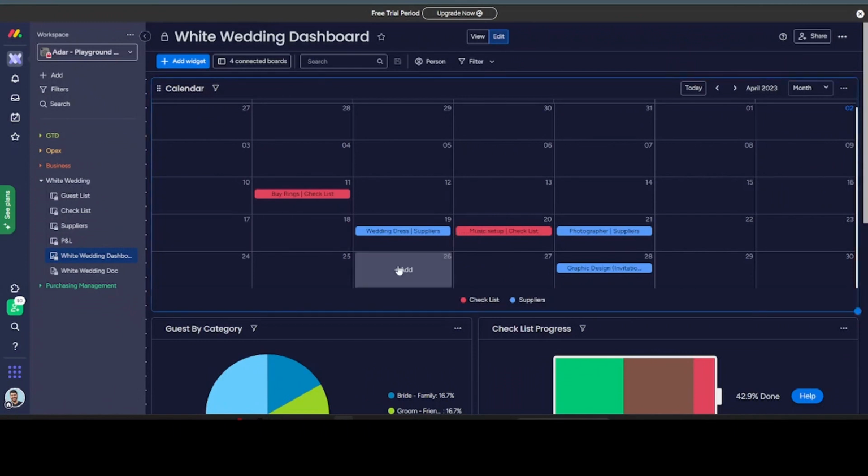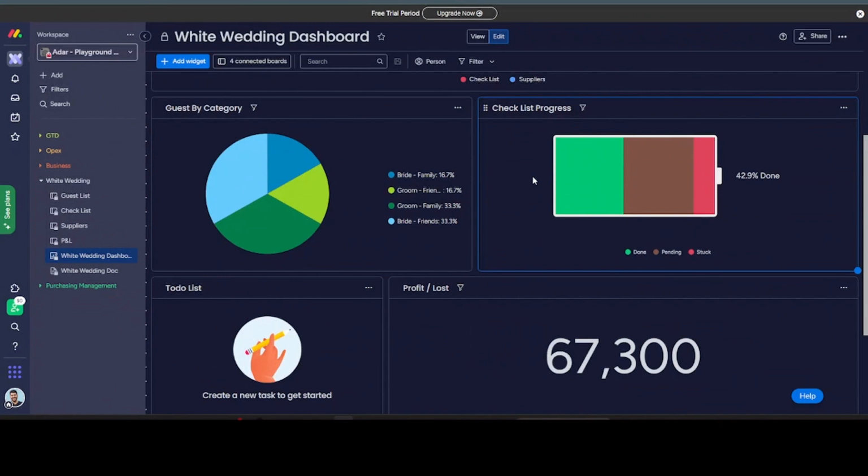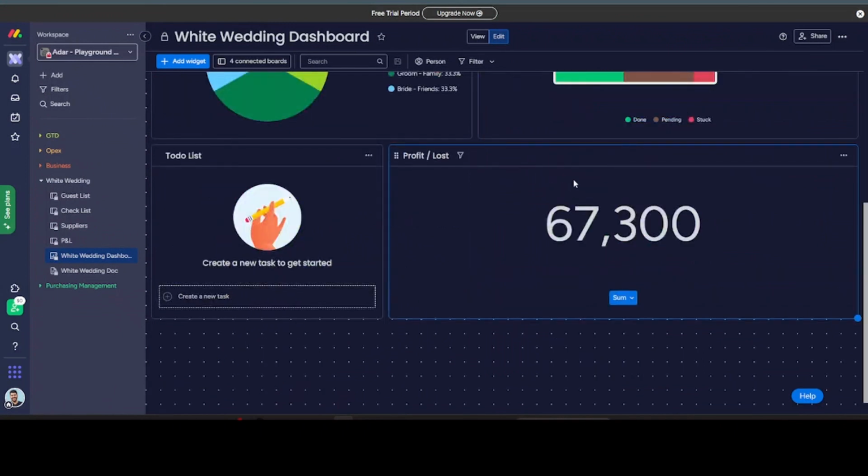Also, the pie chart is for understanding the proportion between every group of our guests. The battery chart is to see the progress of the checklist tasks and to visualize our profit and loss bottom line.